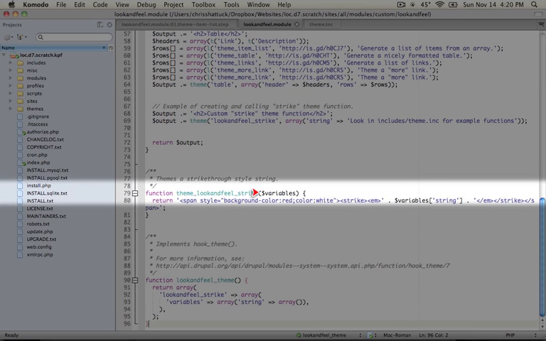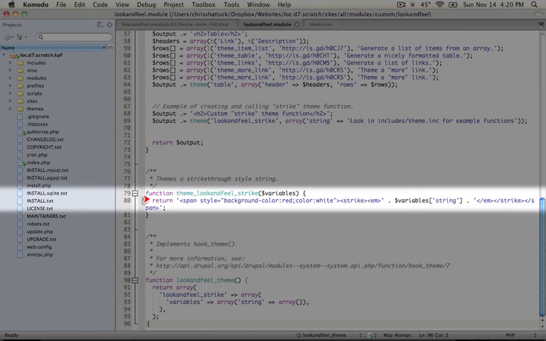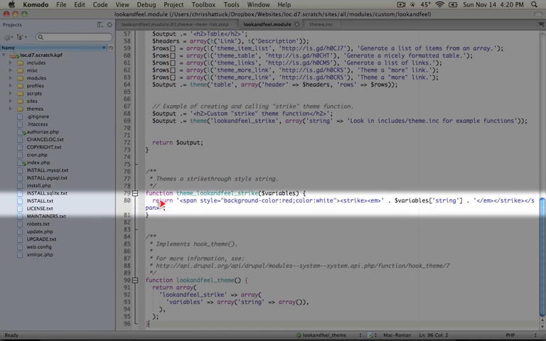And then we're passing it a single parameter called variables. And you'll see this used throughout all of the theme functions. Instead of passing separate parameters for each variable or setting, it's all pulled into one array and passed as the variables array. And then we're returning a very simple HTML formatted version of the variable's string that gets passed.